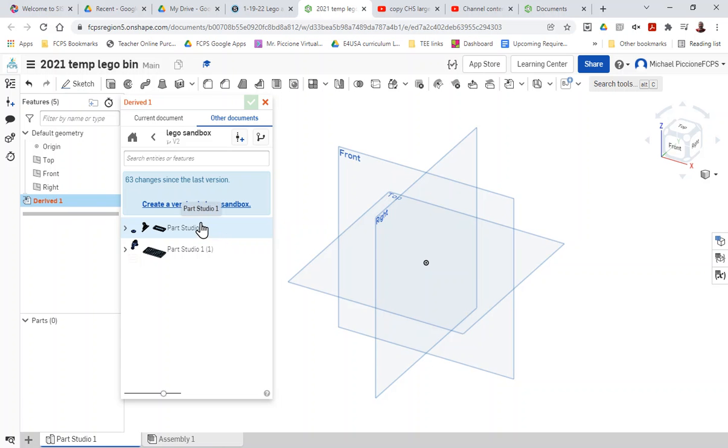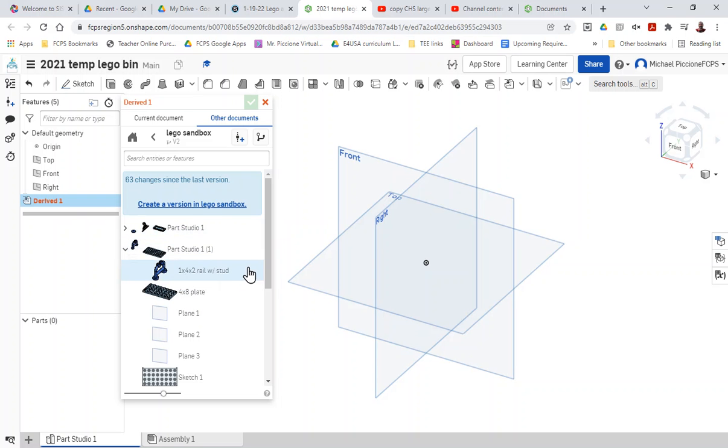Here I found one of my sandboxes. I have many for importing parts. So I can open the Part Studio and click Make Version.